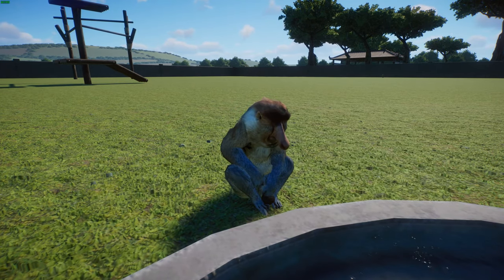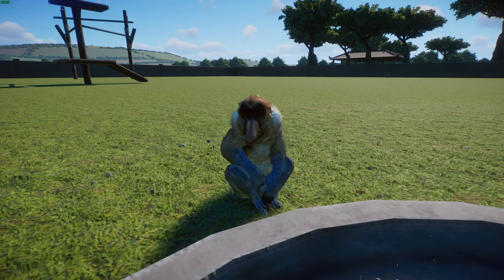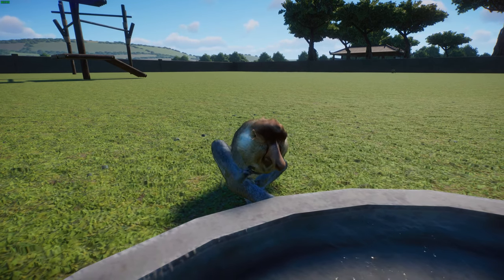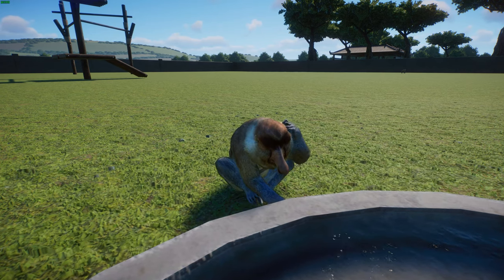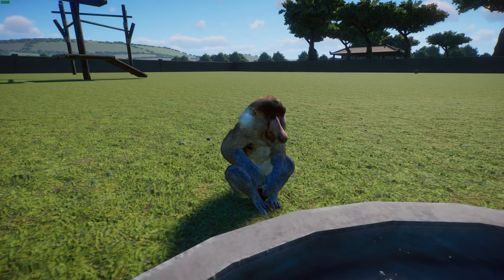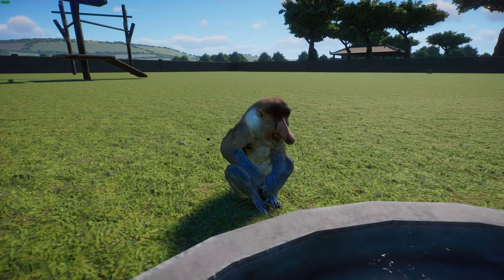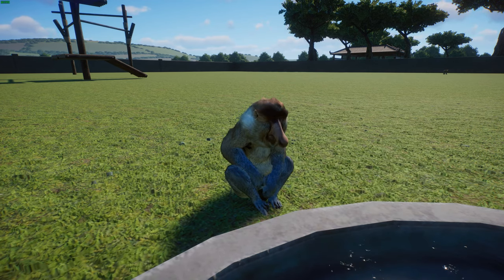And they are obviously prey for different species, including crocodiles, clouded leopards, eagles, monitor lizards, and pythons. So these guys are considered endangered because their total population has decreased by half in the last 40 years, due to ongoing habitat loss, like other Southeast Asian animals, like logging and such. So it's very, very sad.